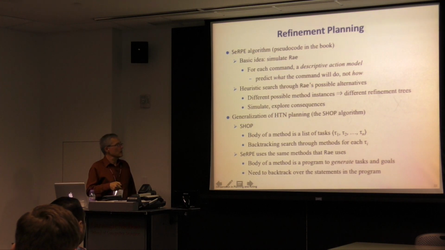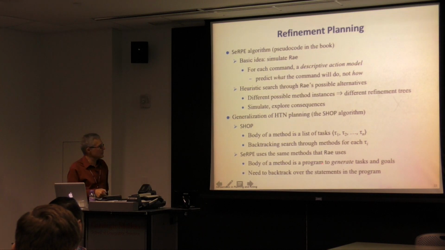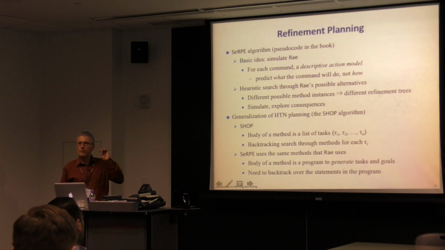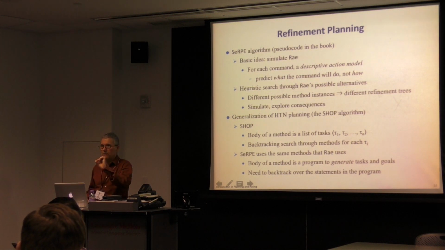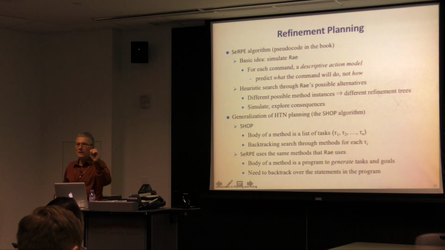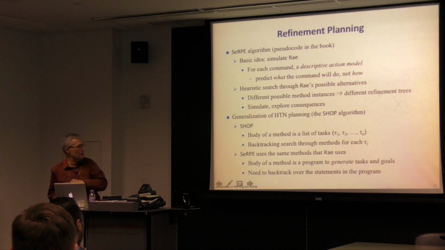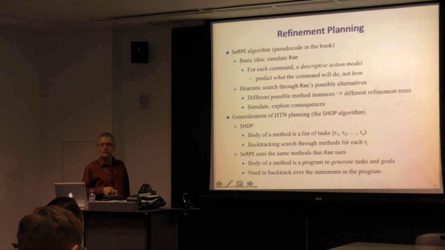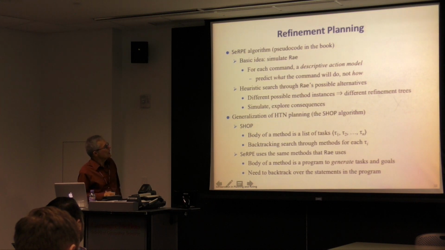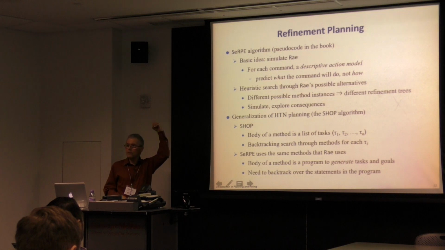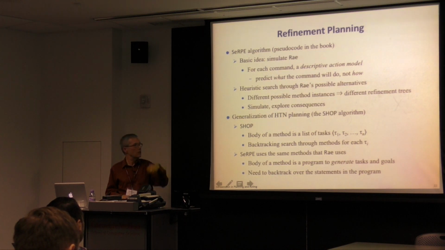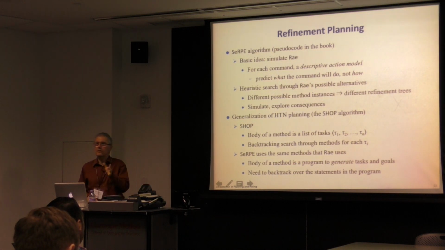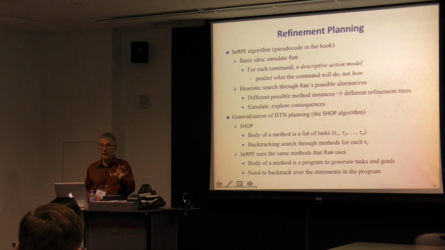In SERPE, you don't have this. SERPE is using the same methods that Ray uses. And so the body of a method is a program that is going to generate the tasks. You don't know what the next task is going to be until your code generates it for you. And if you are going to backtrack, like I was talking about doing up here, you need to backtrack over the program execution. So implementing this turned out to be a considerably more complex thing. All right?